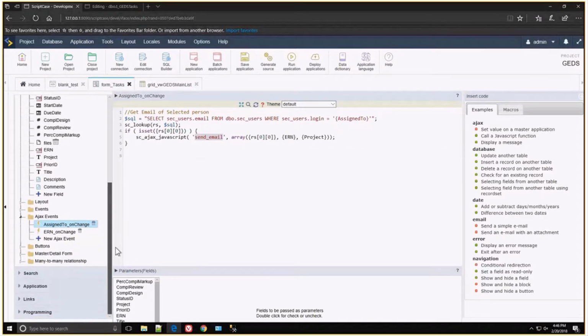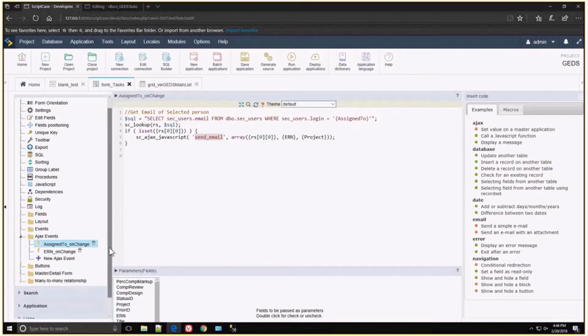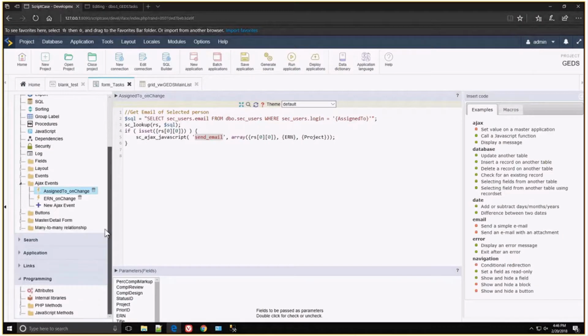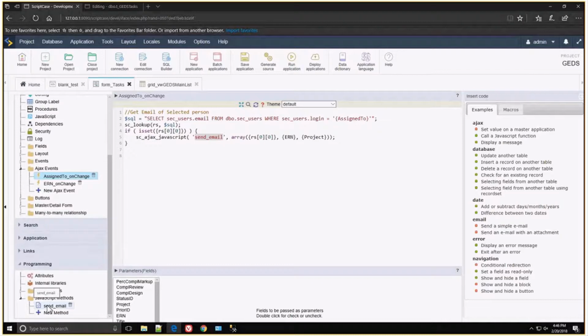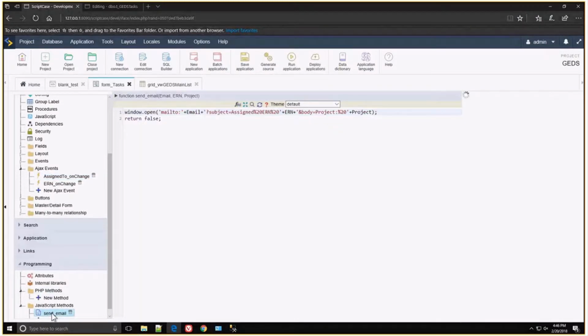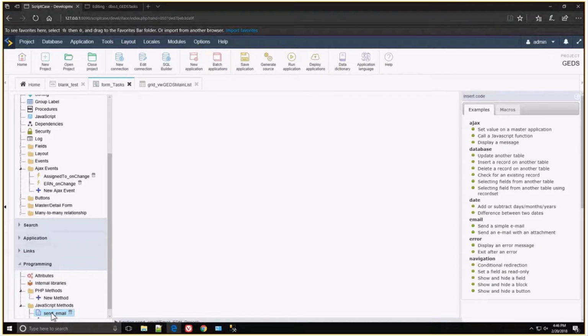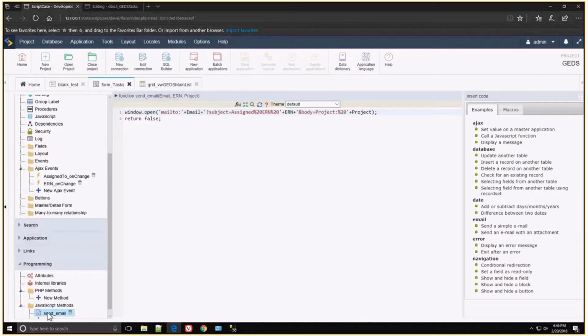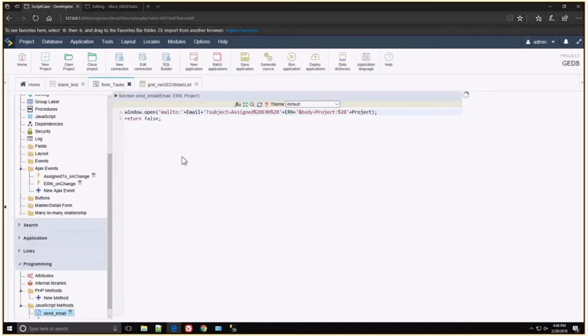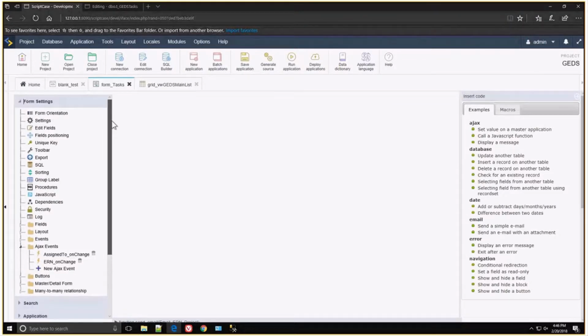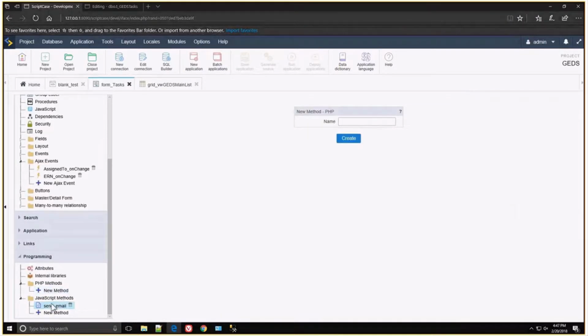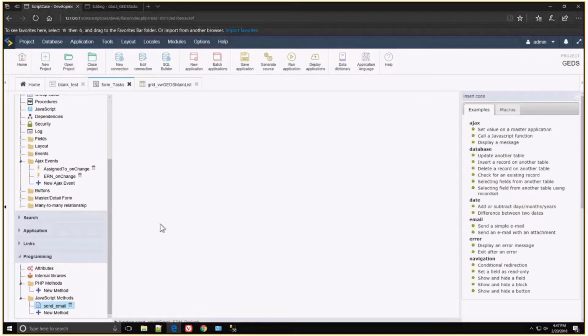So if I scroll down here and I check programming and I expand JavaScript, we have a function called send email, right? They are known for PHP, but for JavaScript, I have send email. So I click on send email, and there's nothing. Oh, okay. Oops. So I don't know. Oh, if you see, it's a basic instruction, but I don't know why.